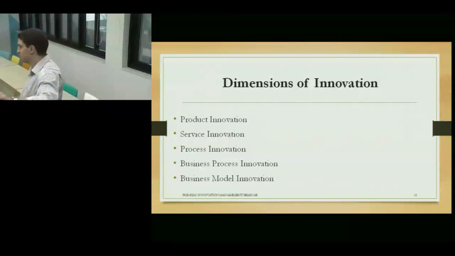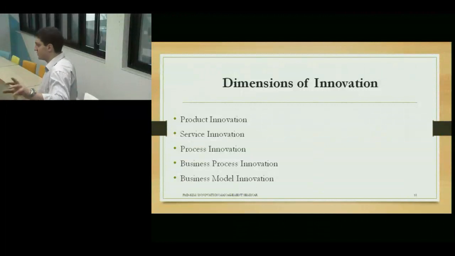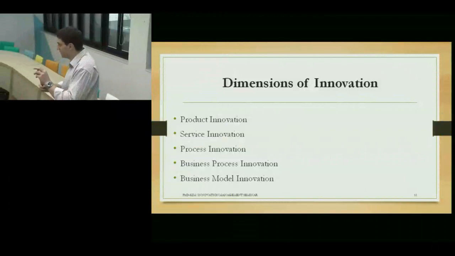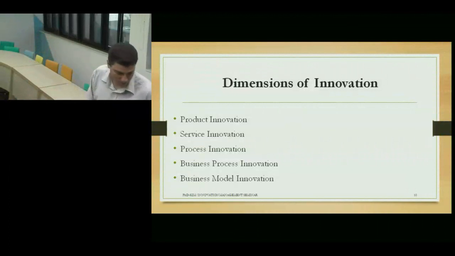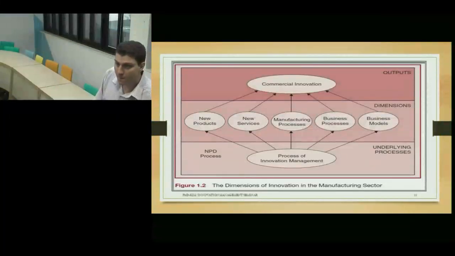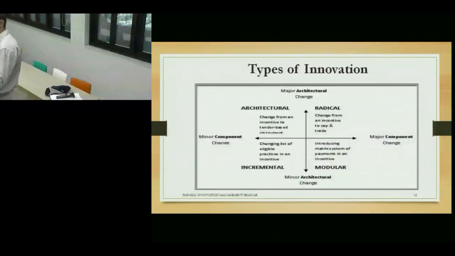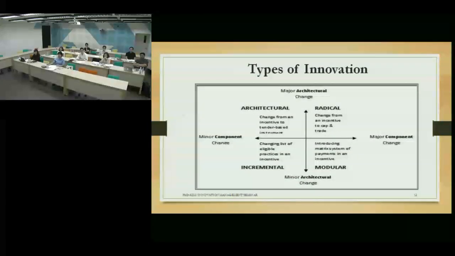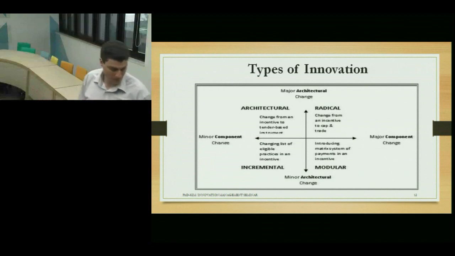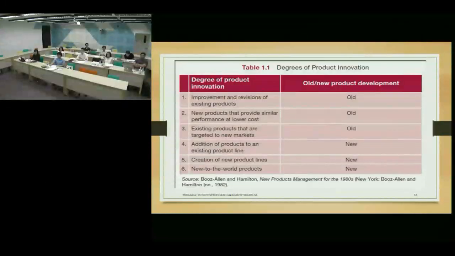I'm sure you remember the different dimensions of innovation. Product, service, processes, business innovation. We've talked about that last time. And we have also distinguished and explained the difference between each dimension, if you remember. I will skip that, we have talked about that. Then again, we have different types of innovation. On one end we have radical, on the other end we have incremental. But we also have organizational innovation and modular innovation. We've also described that.